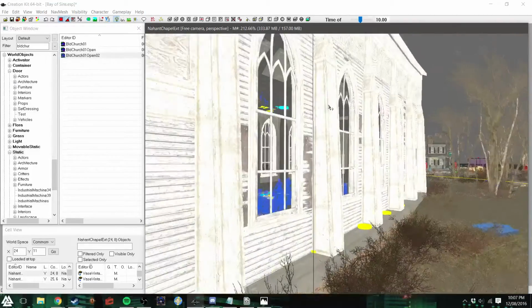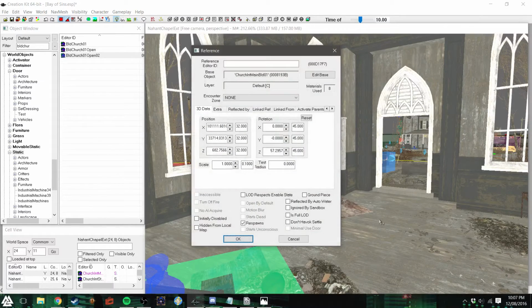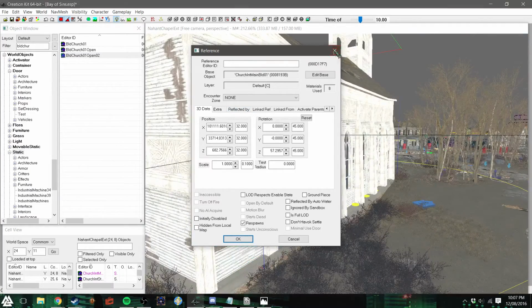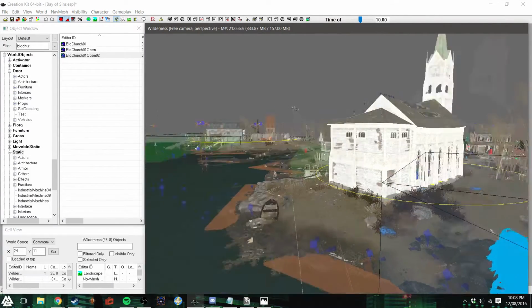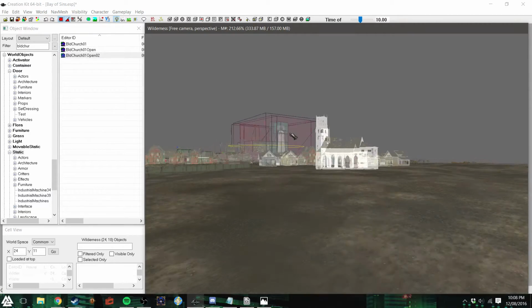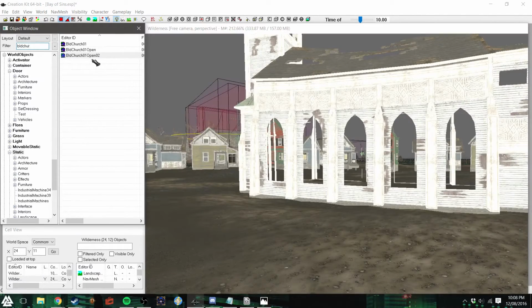Alright. So what's this floor? Alright. Let's go. Church Int. Alright, let's see.